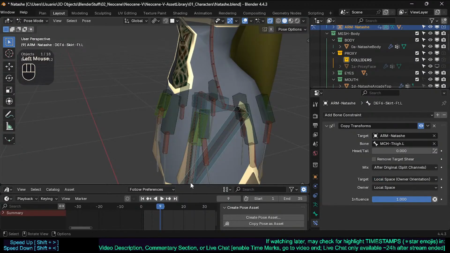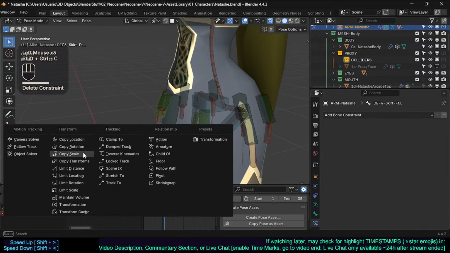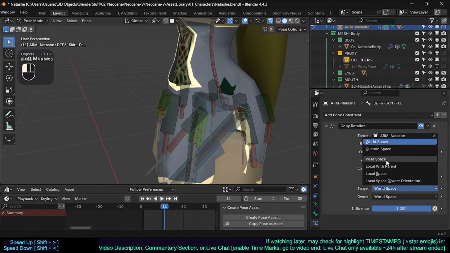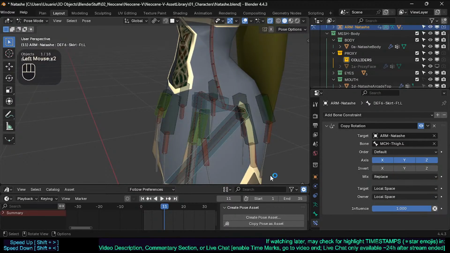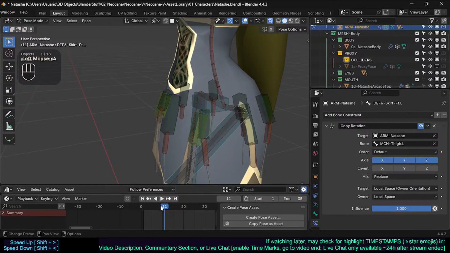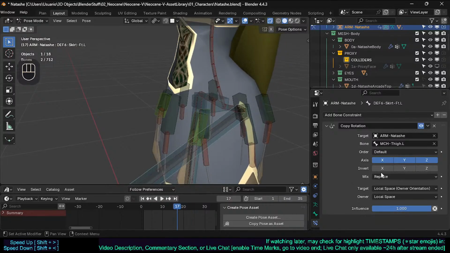This one we don't use. So yeah, this is not so. Okay, so in this case, copy rotation. So this is not working for some reason.